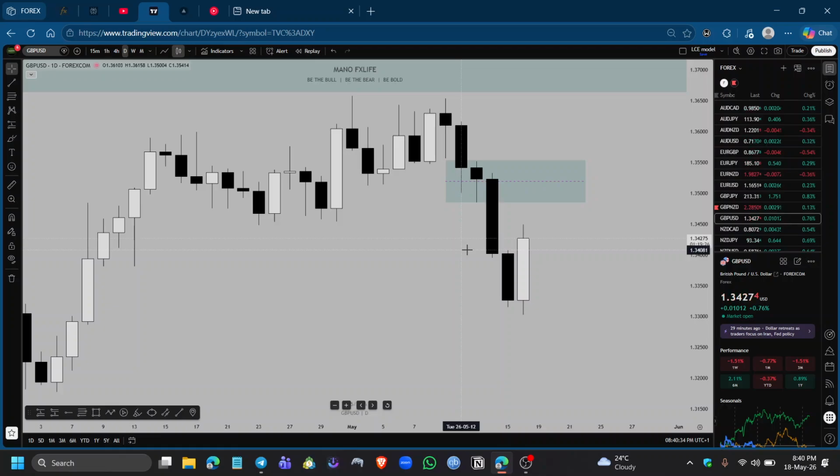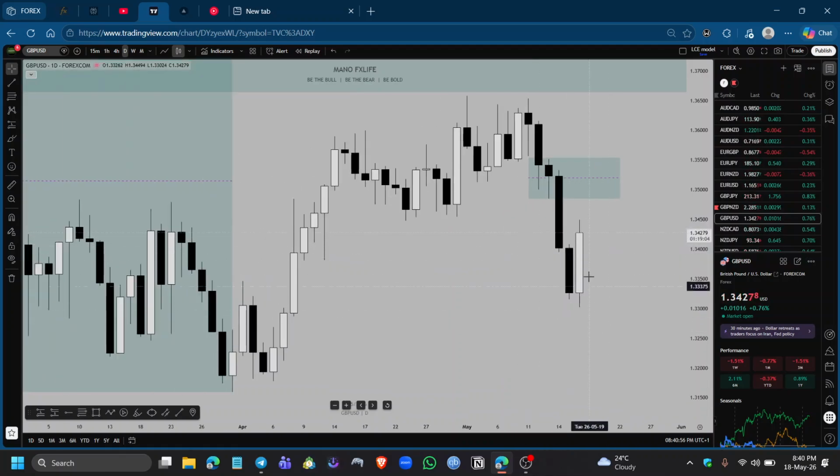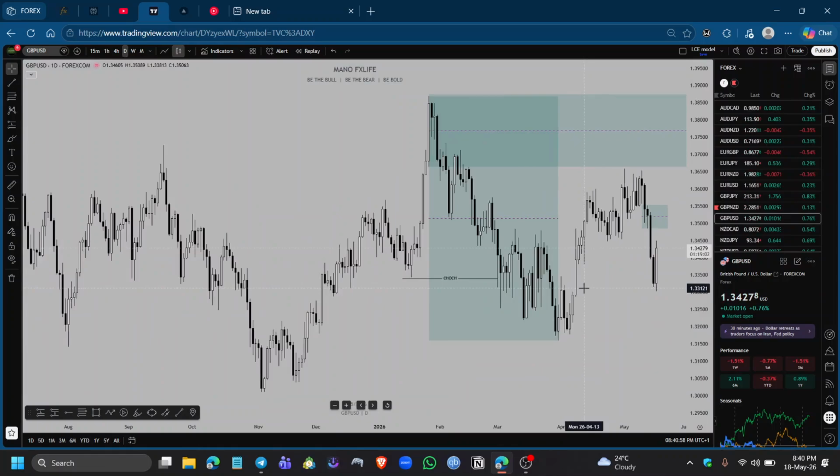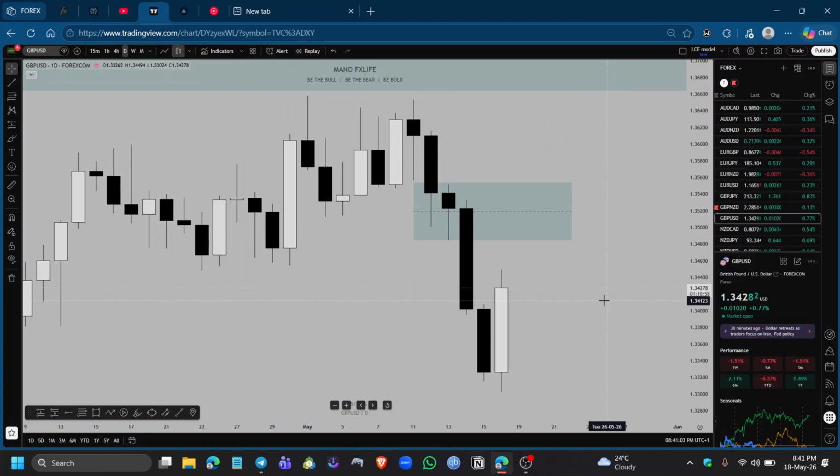Now, looking at this daily time frame, you see a fair value gap in here. The price is trading into this white candle to this candle, right? The market bought today. Today was a bullish candle, as you can see. This is what you are looking for.